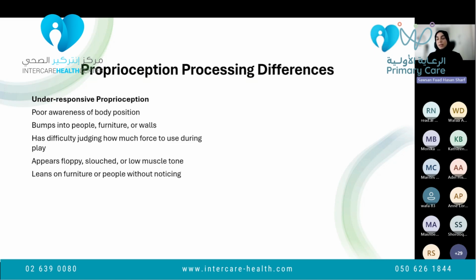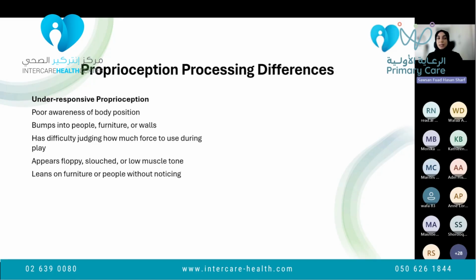First, the proprioception is the most important system, as I already mentioned. It's the most regulating system in our body. If I give you an example from our daily life, if, for example, you felt some headache or you bumped something, the first thing that you will do is try to cover your body and apply deep pressure. This pressure is regulating and calming for the body. So let's start with the proprioception processing differences.